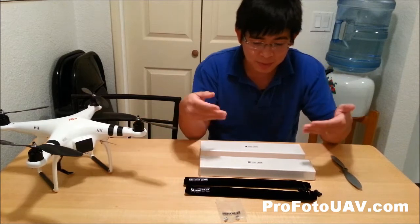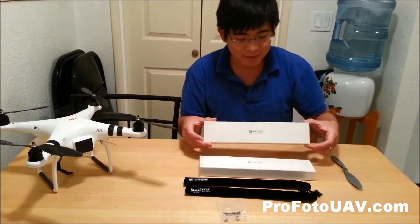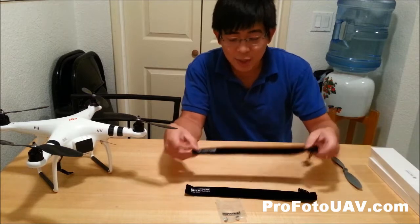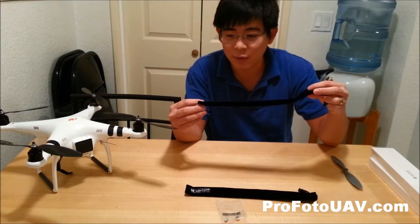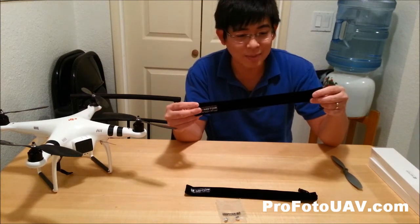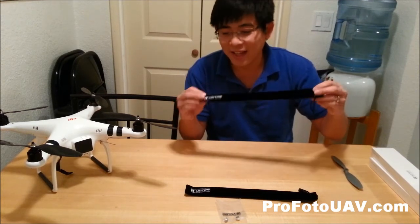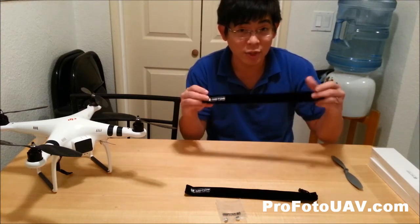So moving back up to the Tmotor props, they're 9x3s. And you can see here they come in this nice fancy box. Let me just take one out. You can see, open it up, the props come packed inside. Each prop comes in this felt storage bag, so that's very, very cool. Usually you don't really find props that come in this type of packaging. Usually they come in a plastic bag and that's about it, but Tmotor takes a lot of detail into their packaging, so that's very nice, and that's telling you that the quality should be up to par.